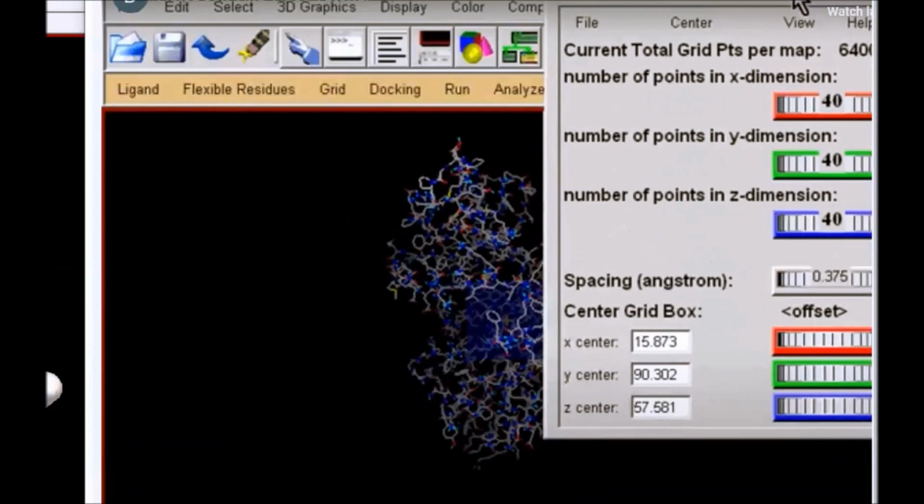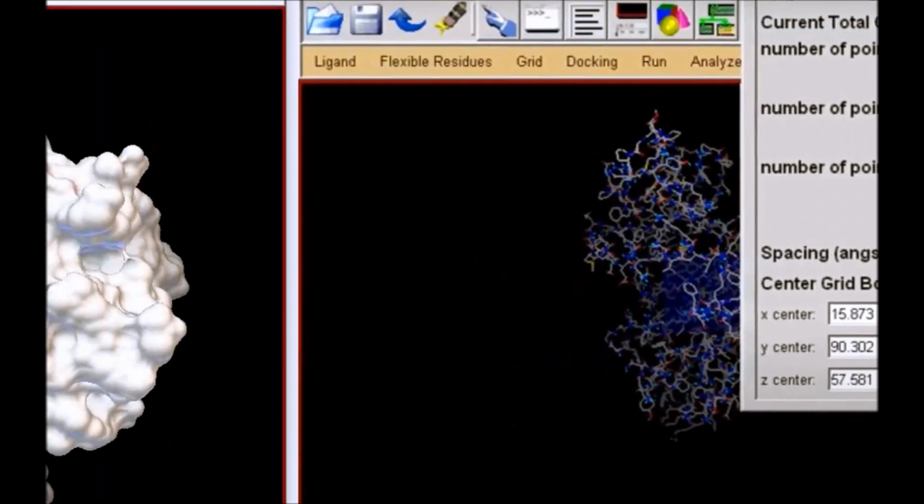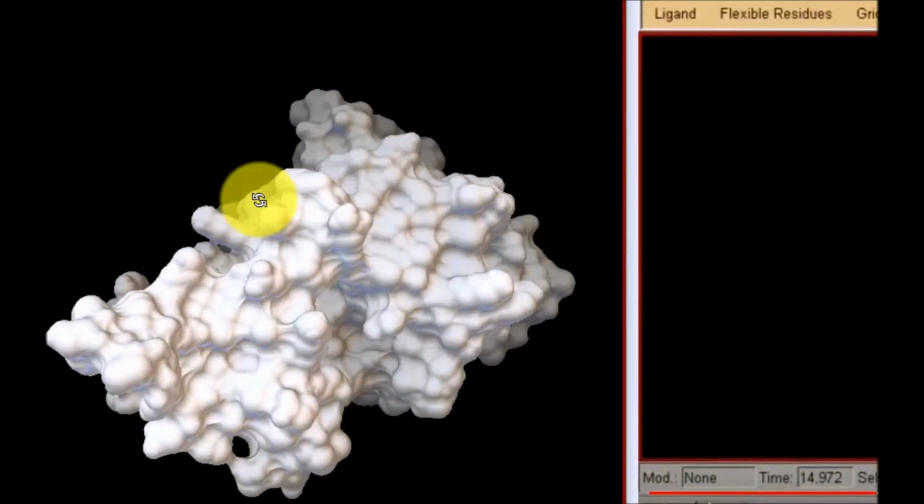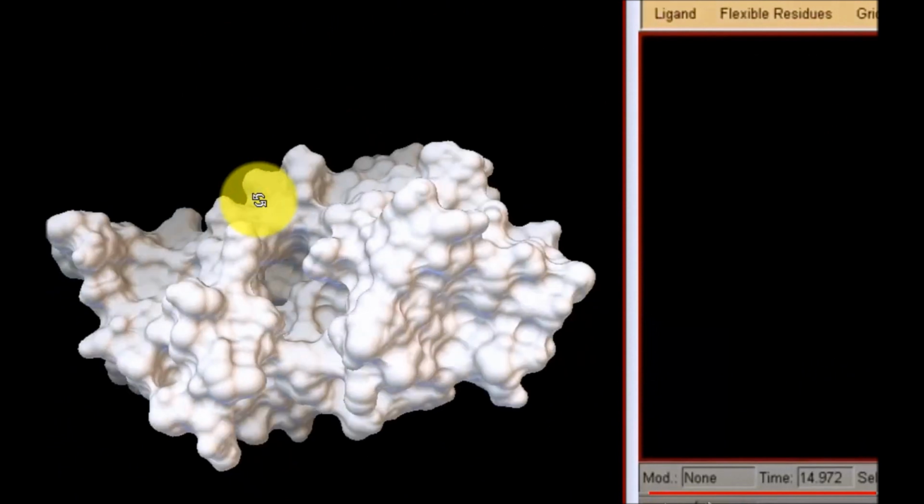You actually have a box. It's a box, and you can do the X, Y, Z coordinates, etc. You can center the box wherever you want, and you want to center the box in a place where there is a space. And clearly, no matter how you rotate and twist and turn this, it looks like this is the only place where a space exists where your ligand might actually fit.